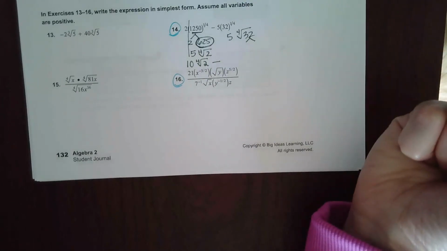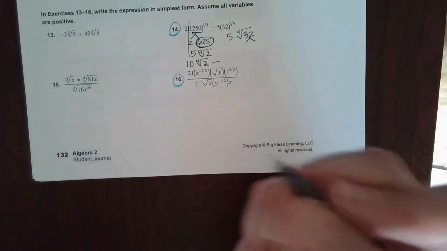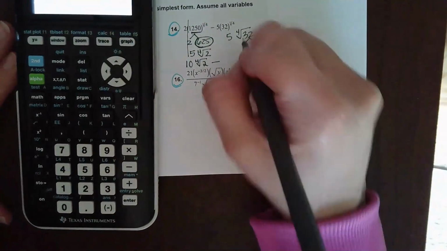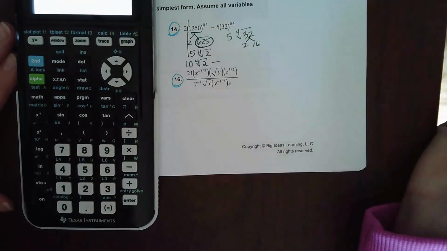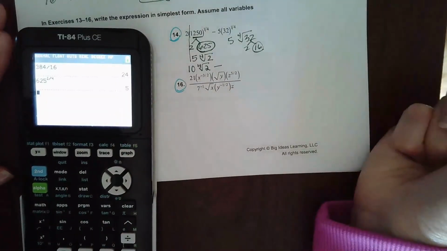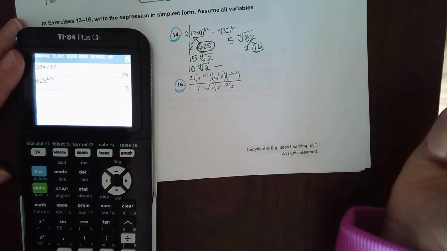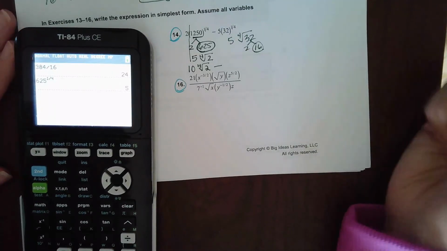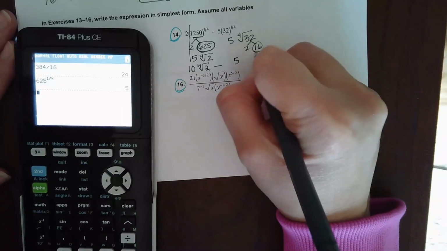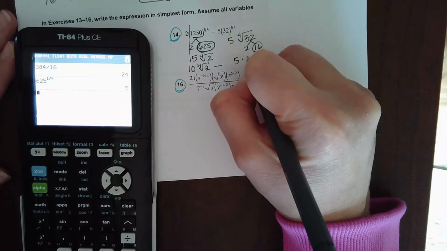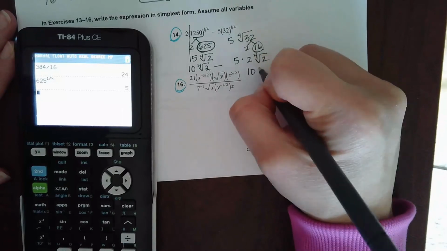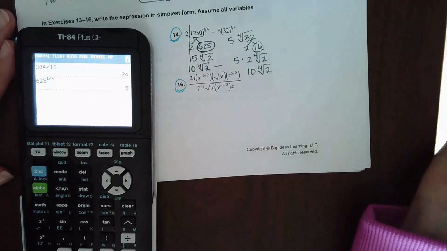So the fourth root of 32, I could do, again, 2 and 16, because 32 is not a perfect fourth root. But 16 is, right? Isn't 2 times 2 times 2 times 2, 16, right? So 16 is a perfect fourth root. So we have the 5, and I could write this as 2 fourth roots of 2, or in other words, 10 fourth roots of 2.